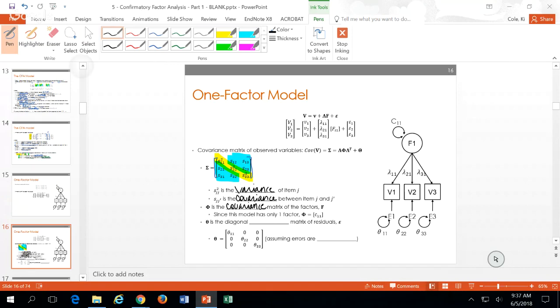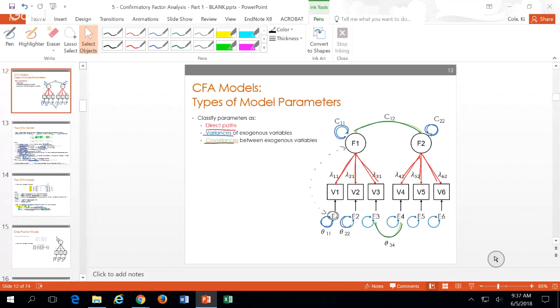So if I go back here to this one, when I talk about phi in this case as the variance covariance of the F's, because I have 2 factors in this one, we would have the variance of F1, C11, the variance of F2, C22, and the covariance, 2,1, between the two. So because it's a two-factor model, phi is a 2 by 2.